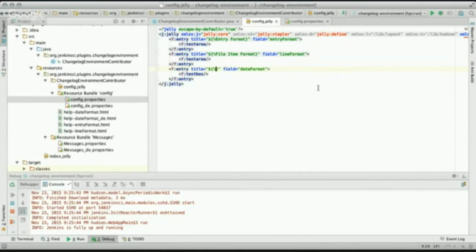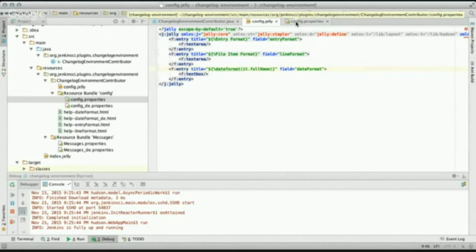And what you can also do in this expression is to access objects that have been injected into the environment and access properties of those. In this case, I can just print the full name of the current project rather than a property of this build wrapper.